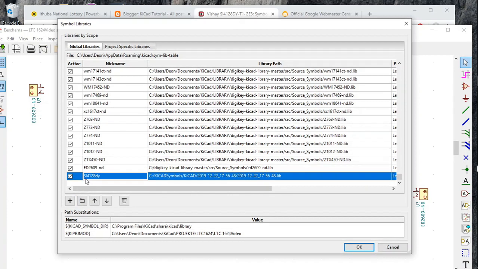I changed it to the name of the transistor, Si4128dy, because otherwise it has no meaning to you. You have to work back to find out what component symbol it is. You have to work back to the date that you downloaded the symbol, and that's going to involve a lot of admin. So click OK.